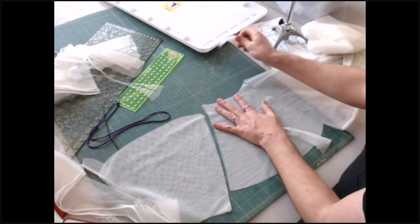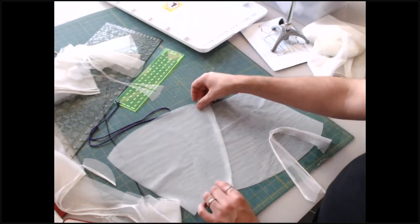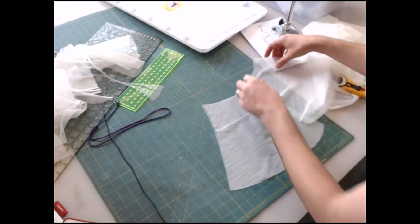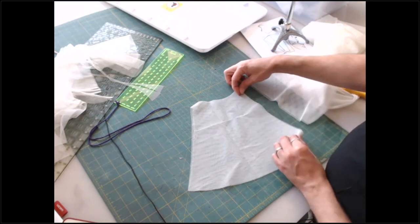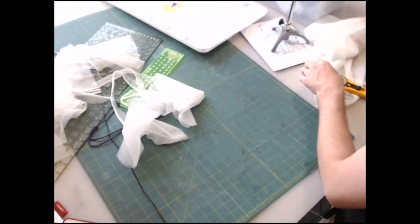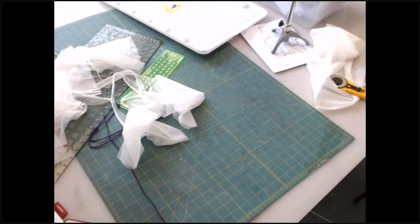So if you're doing this in tulle, get somebody to help you fold up the tulle whichever direction you want to work, and it'll be more successfully cut out. But the main thing is to remember that whatever the middle of your thing is should be the same length as the outside of your thing. So let's gather the two I just did. If I haven't lost them, I'm going to stitch them together, and then I'm going to gather them.